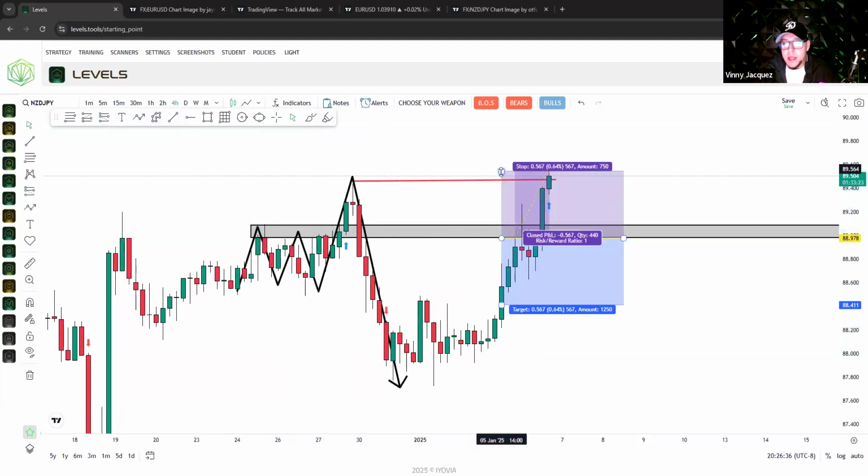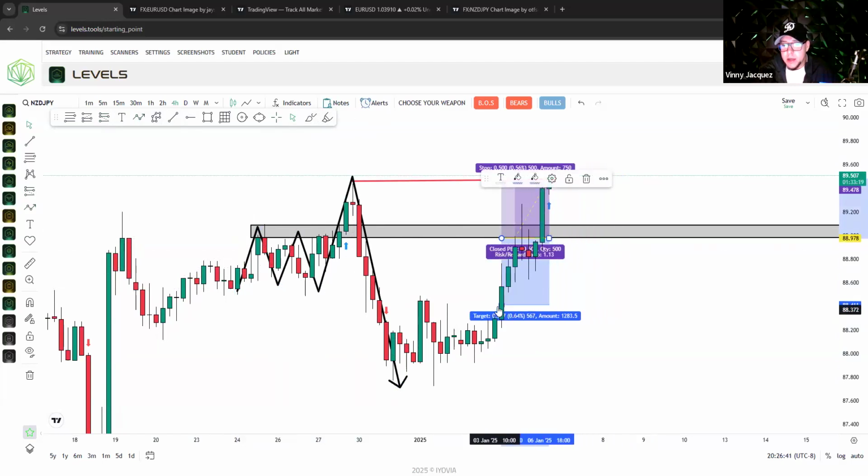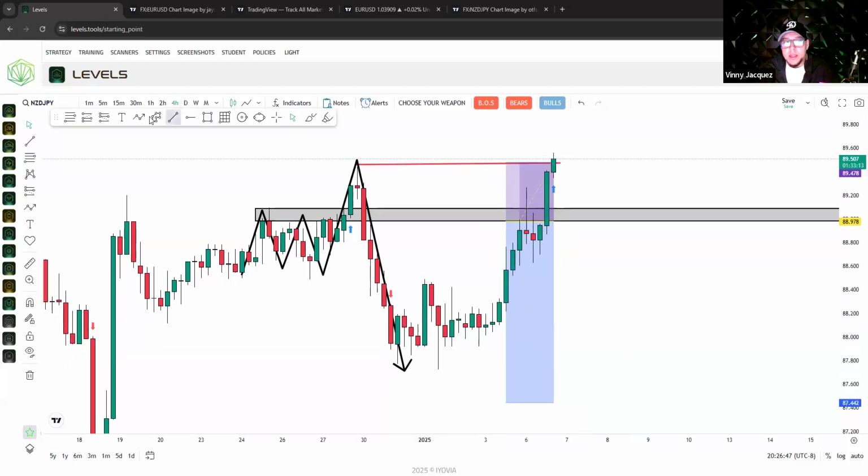And the market did actually take a sell, but it didn't continue down, right? A 1 to 1 is about right here. 1 to 3 is about right here. So look at this. The market did reject. It just didn't do what it was supposed to do. Came into our zone, rejected, put us in profit, but it just didn't continue down lower. It put us in profit and then ended up hitting our stop loss.